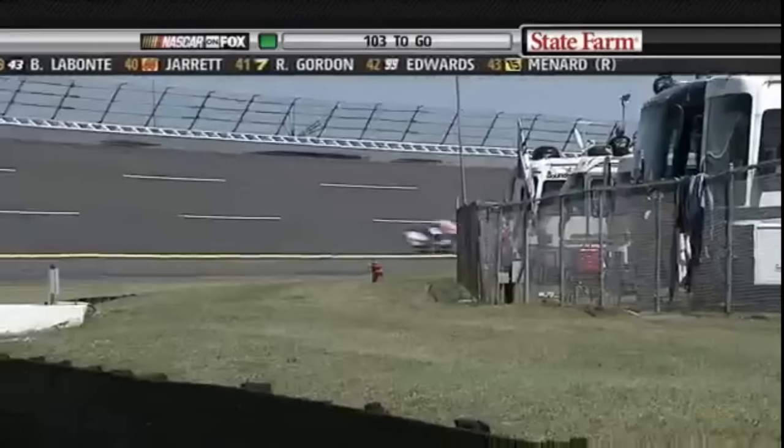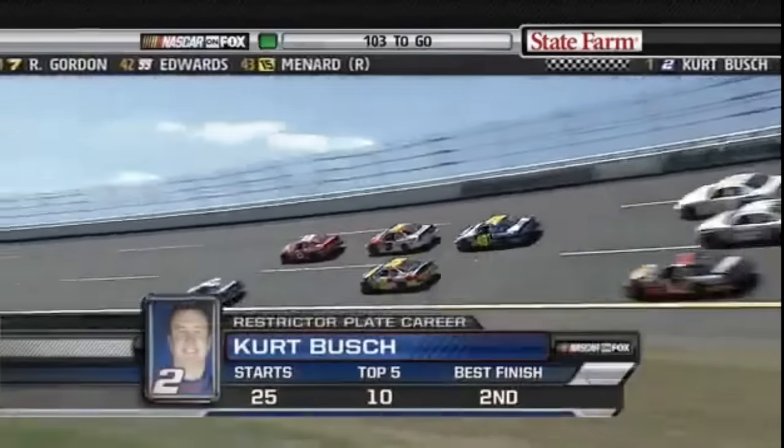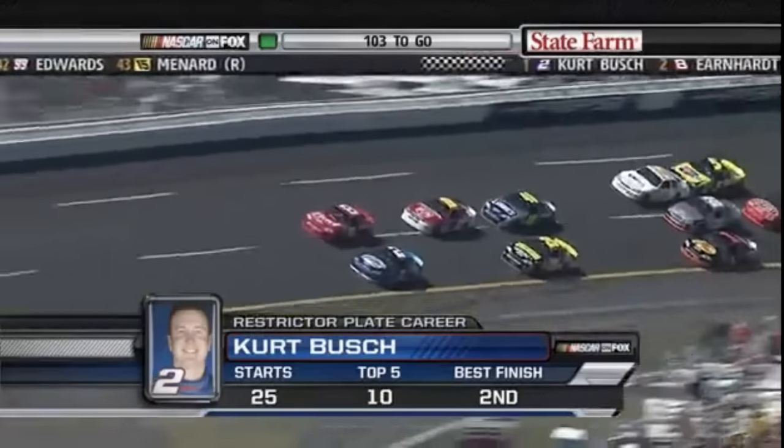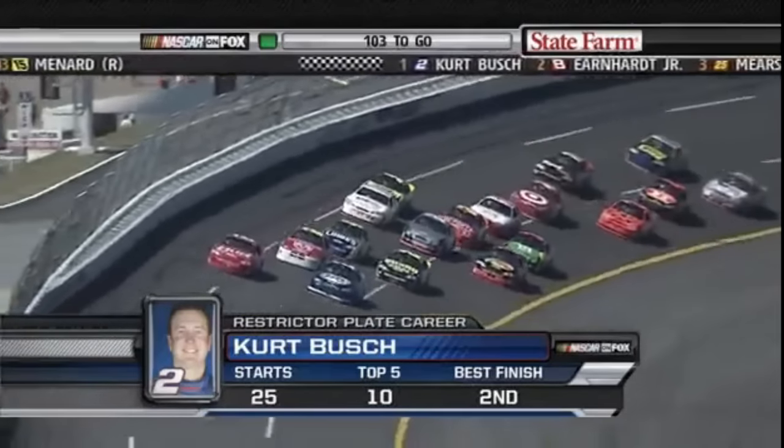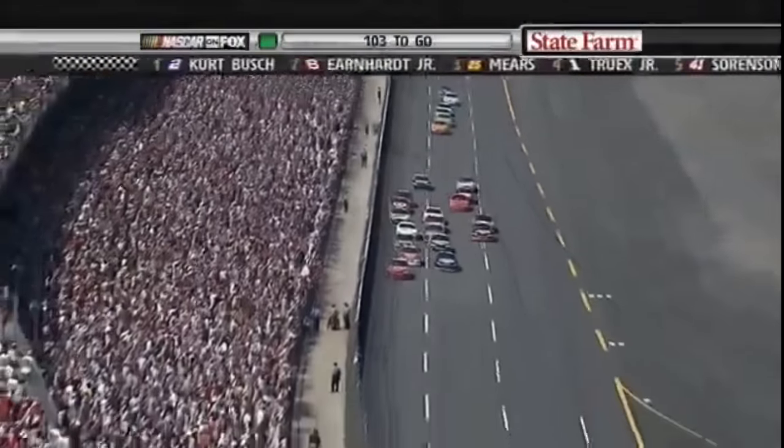But when you look at his races here, 12 starts. In the last 5 races, he has not finished worse than 8. But right now, that 8 car wants the lead of this 500-mile race coming off turn 4. And he's got help, and I think the crowd speaks for itself.